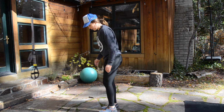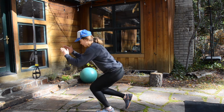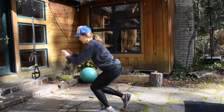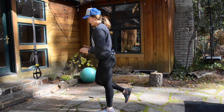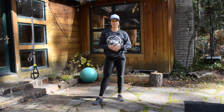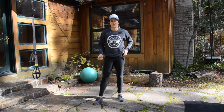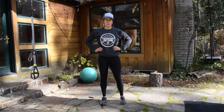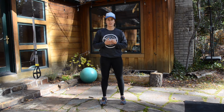So I'll show you sideways here. You're just going to balance, drop to 120, drop catch to 90, drop catch below 90. And you're going to do that multiple times, maybe like 10 reps of those 3 drops each side. What it does is that it warms up the tendons, and you do need to warm up your tendons for skiing to prevent injuries, and it's just in general good injury prevention.